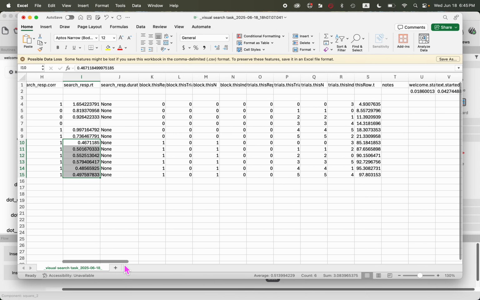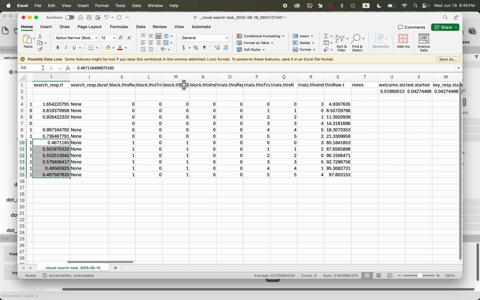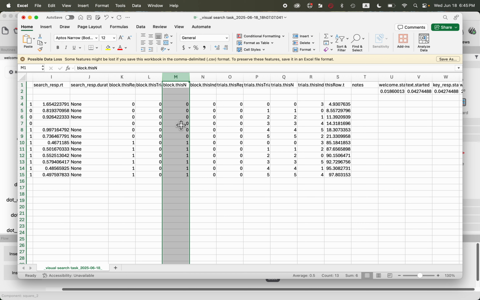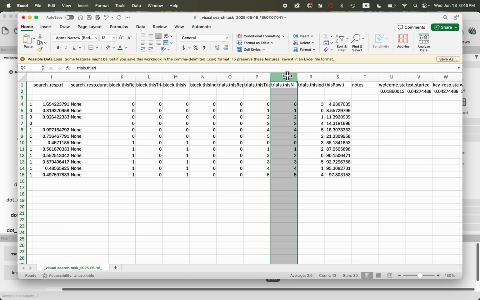And going forward, the program also notes how many blocks were completed. And this column block, this n, counts how many blocks. We had our own way of counting the blocks using the variable n block, but the software will automatically save a different variable on its own as well. Because PsychoPy in Python indexing starts from 0, you can see this 0 means that was the first block, and these 1s mean that these data were from the second block. And also within a block, this n column also indexes the trials, and it starts from 0 as well. So 0 to 5 denotes that these rows were from the first block, and starting from the second block, the trial index was back to 0 again. So these 6 rows denote that these trials were from the second block.